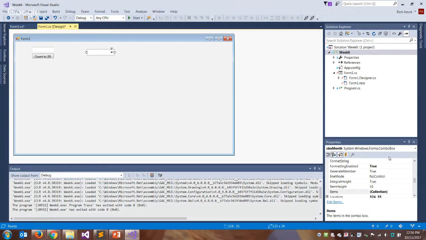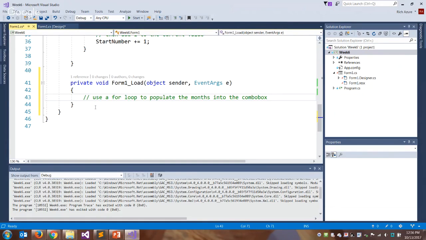I gave it a name because after that, we want a year box beside it. We'll do the months, and then we'll build maybe a year box where it lists the current year and the next 10 years. But we want these preloaded as soon as you get to a payment page. So we're going to do it as soon as our form loads. We'll automatically populate those lists.